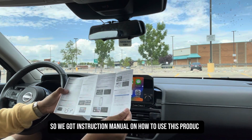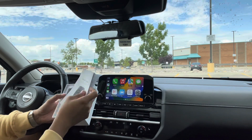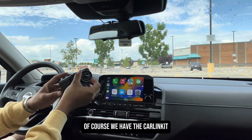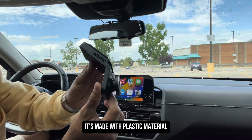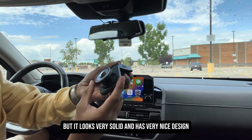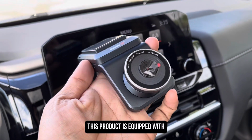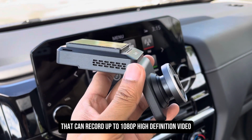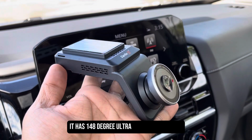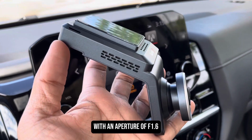So we got instruction manual on how to use this product. It's written in both English and Chinese. Of course, we have the Carlinkit TBox AR Smart Dashcam. It's made with plastic material, but it looks very solid and has very nice design. This product is equipped with 2 million pixels HD camera that can record up to 1080p high-definition video. It has 148-degree ultra-wide viewing angle with an aperture of f1.6.